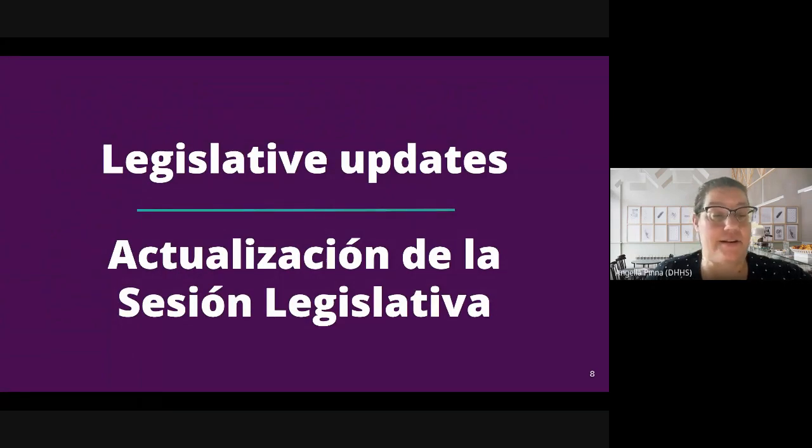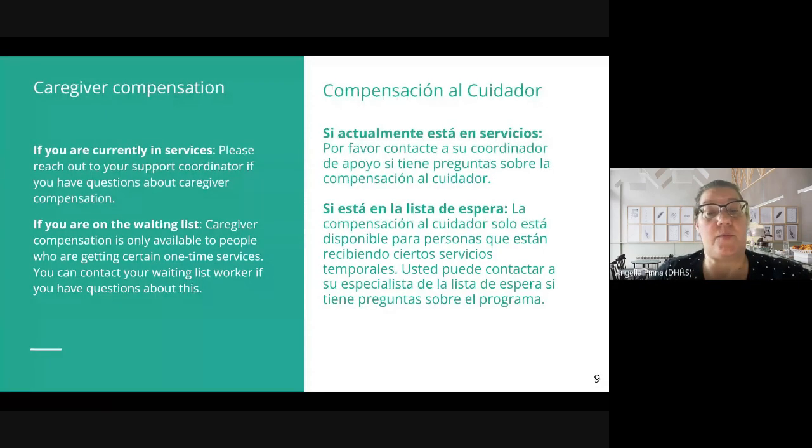Just some updates on our legislative direction that we've used this year. So where we're at on caregiver compensation, as you may all be aware, it started as a temporary program during the pandemic. And this year, the legislature approved funding so that caregiver compensation can be a service that is ongoing. We're still working on finalizing the plan for how the caregiver compensation will work. We're getting close to having a plan to share with you. So please be watching your email for a draft plan to review, because we'll be gathering feedback on that.